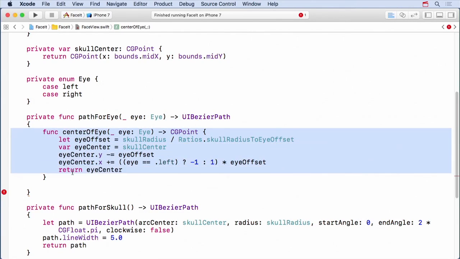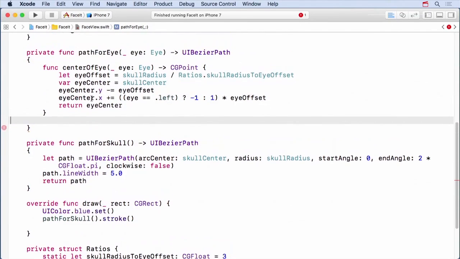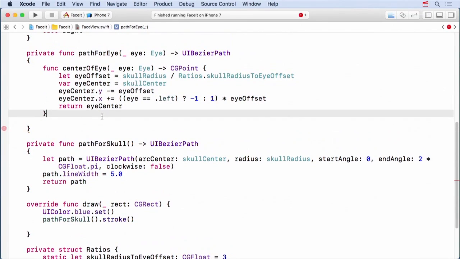And that's perfectly legal. Some of you are probably using that strategy in your assignment too. I think I mentioned it in a hint that you can do it. And all it does is keep center of eye inside here because it's not needed anywhere else. So now readers of my code don't have to worry about this thing being called somewhere else and what its semantics might be out there. They know that it's only used in this nice little space right here. So it's kind of a nice way to arrange your code to make it a little more readable.